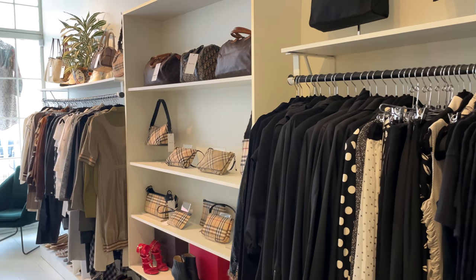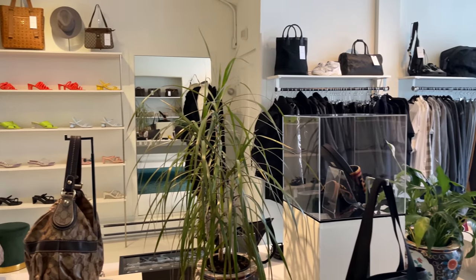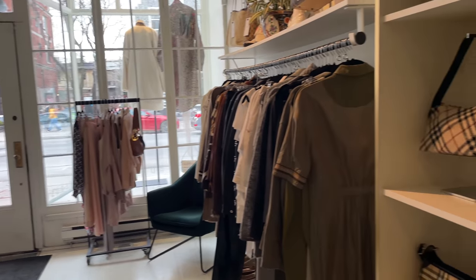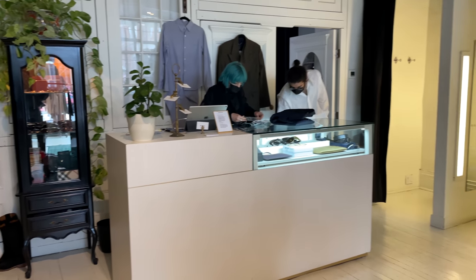Just got back from Rus boutique and Uniqlo. I ended up picking up a few things, but didn't check out as many boutiques as I wanted to — I ran out of time and Rus boutique was quite busy so they didn't want me recording too much. For anyone based in Montreal, it's a designer consignment store on Saint Laurent. They have a bit more women's wear but still a good selection of men's wear, and they have an Instagram and an online site as well — definitely check out Rus boutique. I picked up one blazer from them and two pairs of sunglasses just to support the boutique, and then got two beanies from Uniqlo.